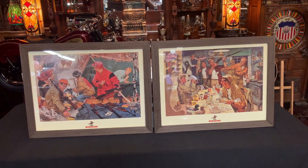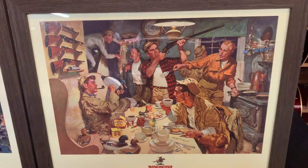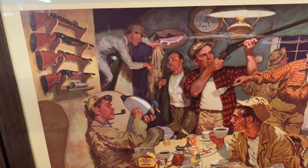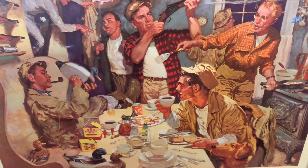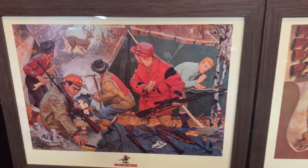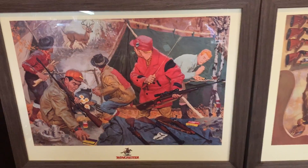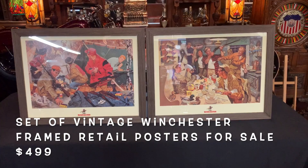What we have here is some framed vintage Winchester ads. What I like about these are just great. It's great scenery, good artists, obviously a bunch of guys getting all excited about going on a hunting trip in the morning — so they're drinking their coffee and getting things ready here, and a second unit here. So if you're into Winchester as a brand, or vintage advertising, or just want some great artwork for the walls, these are for you.